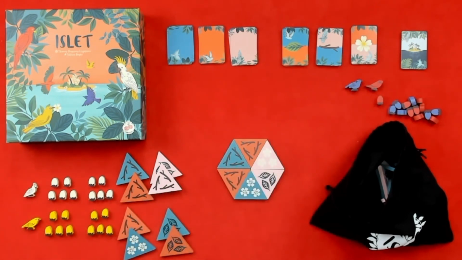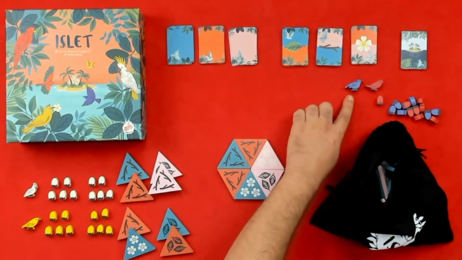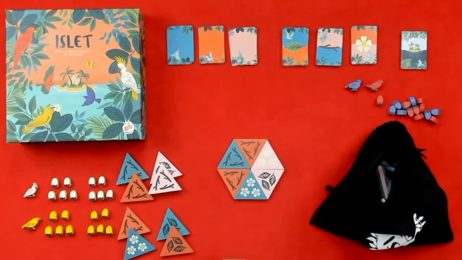According to the number of players, they will take more or less eggs. If you are playing with 2 players, as we're playing here, they will take 10 eggs each. If you're playing with 3 players, you will take 8 eggs each, and you will play with the red one. And if you're playing with 4 players, you will also play with the blue one, and everybody will take 6 eggs, matching their color.